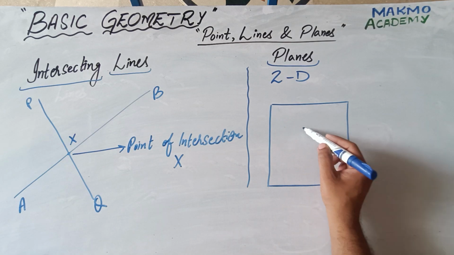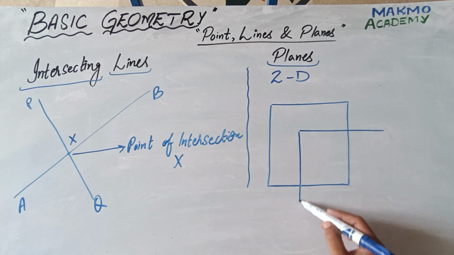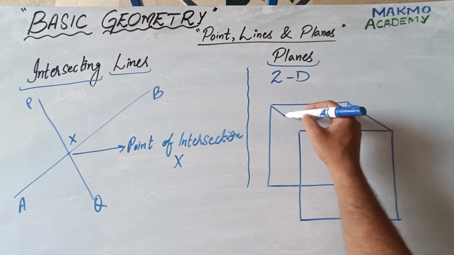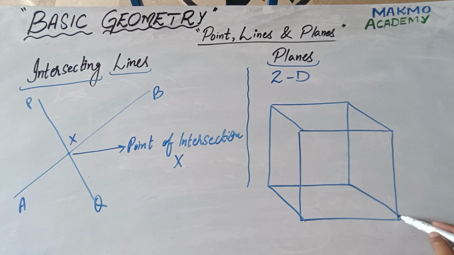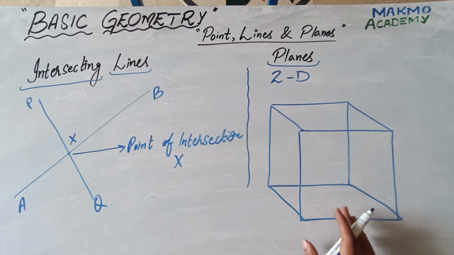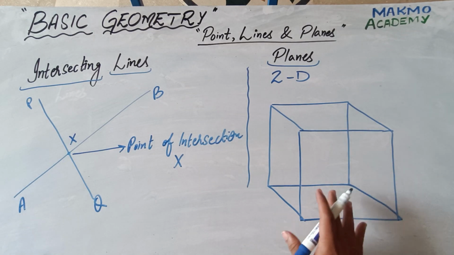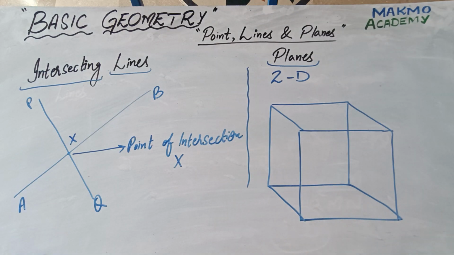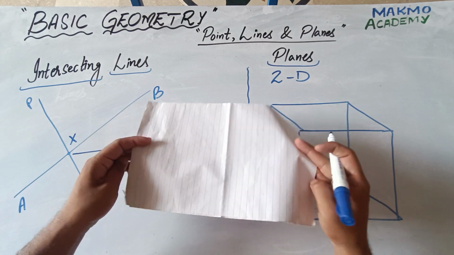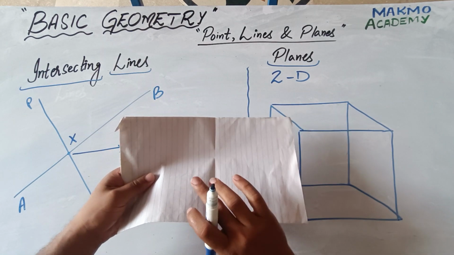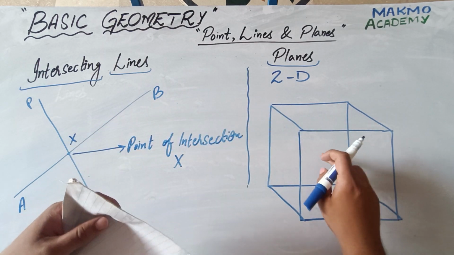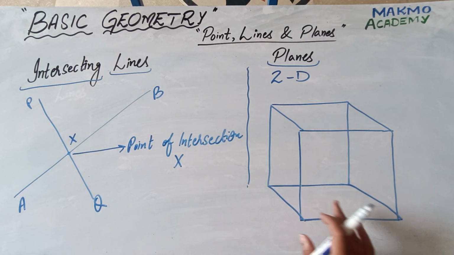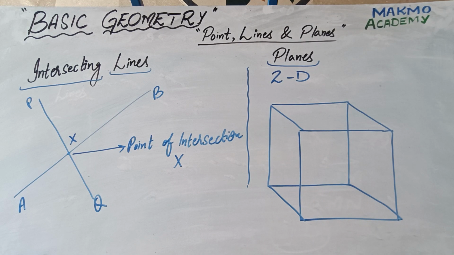But sometimes the students get confused. For example, if I'm making a cube, this is the projection of the third dimension, this is not the actual third dimension. So this is how the plane works. A plane is a two-dimensional object, a 2D. Another example of a plane is a piece of paper. On a piece of paper we cannot draw any 3D object. We can only project 3 dimensions. This is the projection of 3D. This is the shadow of the 3D object. So a plane is a 2D.